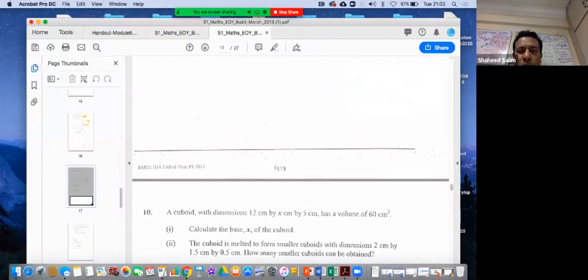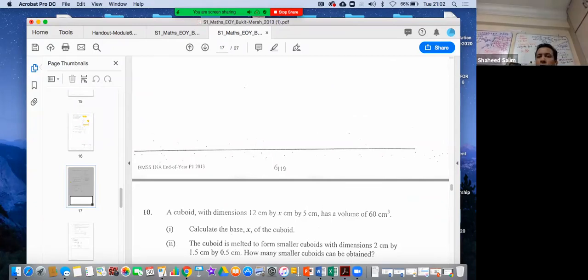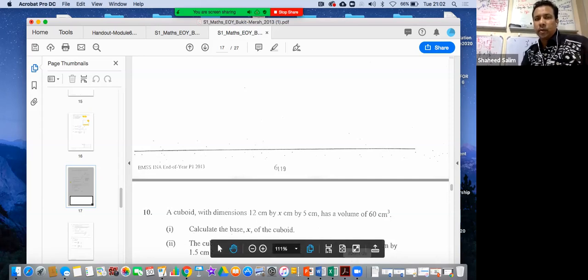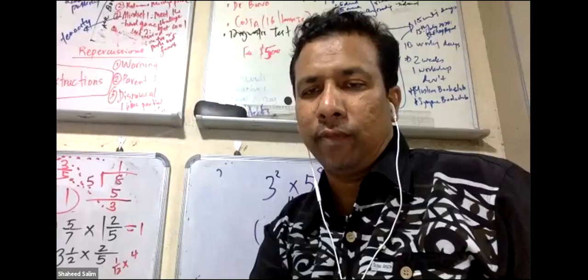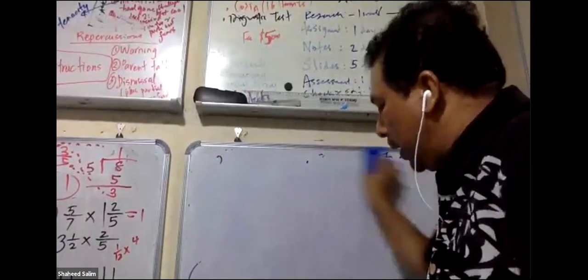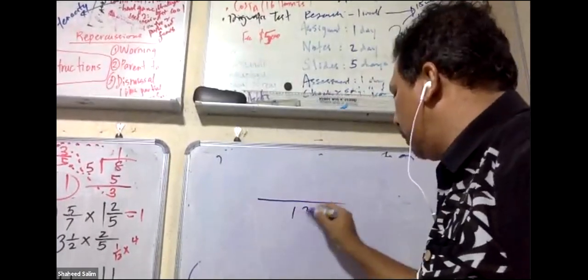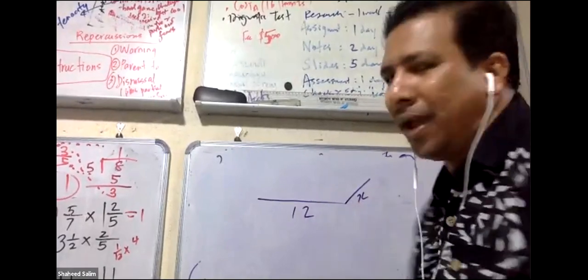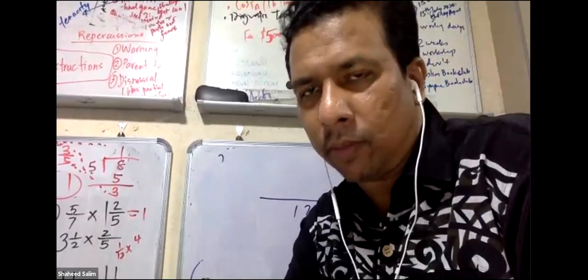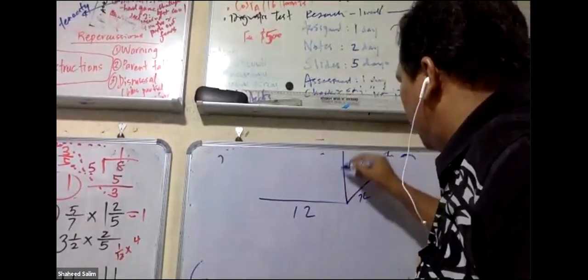You know what's a cuboid? It's like a cube, but one part is rectangle. Okay, so now you have a cuboid. They give you what the cuboid is. I am going to draw this cuboid. Okay, just a moment. I'm going to stop share. 12 by x by 5. So you just draw if you want to do. For me, I will draw. Why? Because it helps me visualize it. You got 12 by x by 5.